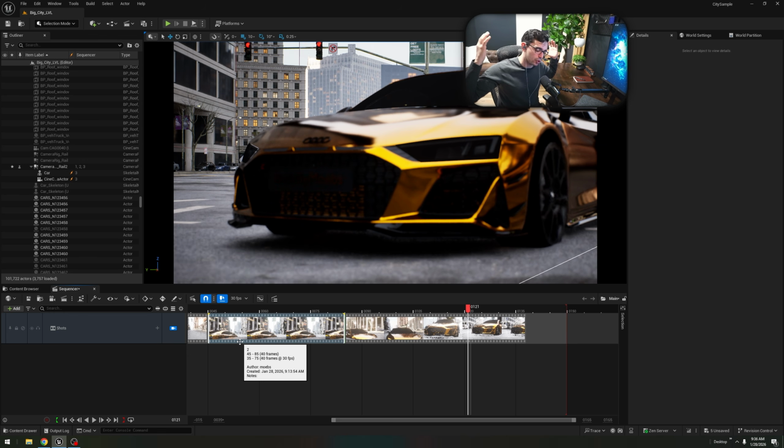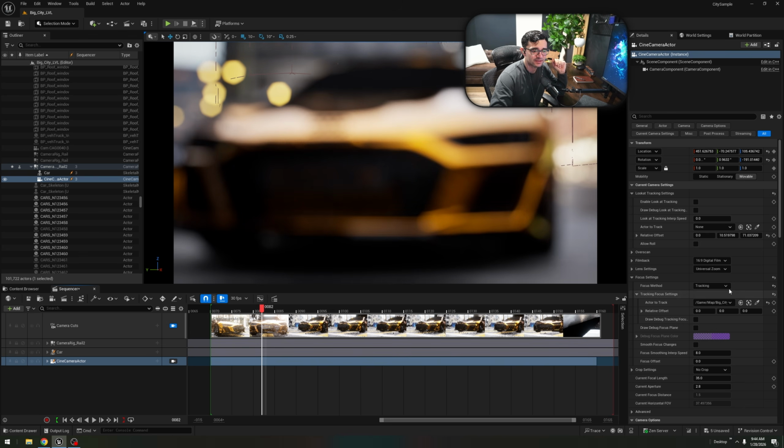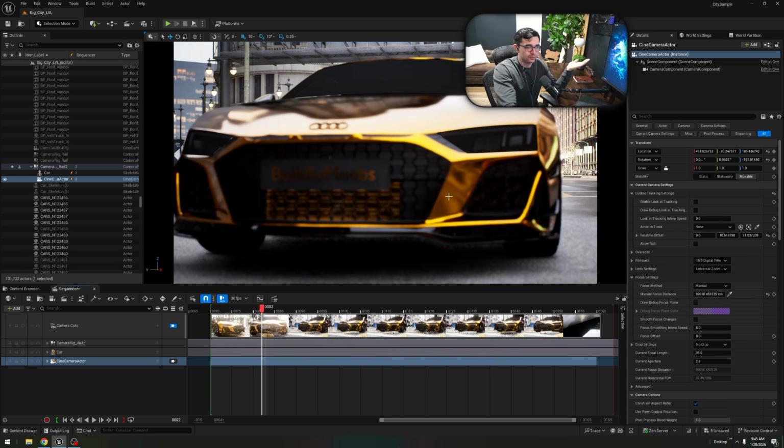Again, I'm going to show you every technique that I've changed, but so far I've only used the ones I've shown you. All right. I'm still working in the same shot here, and I just want to show you guys something. See how blurry it is? So I had this set on tracking and I've noticed this more than once. If I switch to something else and then come back, it does something weird. It's trying to track this persistent car and we have a spawnable. So I'm just going to switch this to manual and just manually do it.